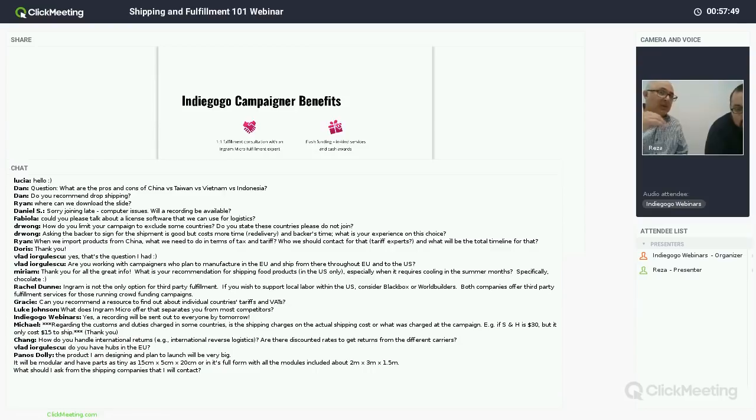One of the main things you want to do, and one of the reasons why we're doing these campaigns, is to reduce the number of refusals and returns that you have by being clear to your backer, so you don't get these refusals. As far as actual returns, if somebody got their product and they don't like it, right now with crowdfunding campaigns, because it's a limited agreement, it's on a project by project basis. For returns, if a campaigner wants to allow somebody to return a product because they didn't like it, we ask that they ship it to the campaigner directly.